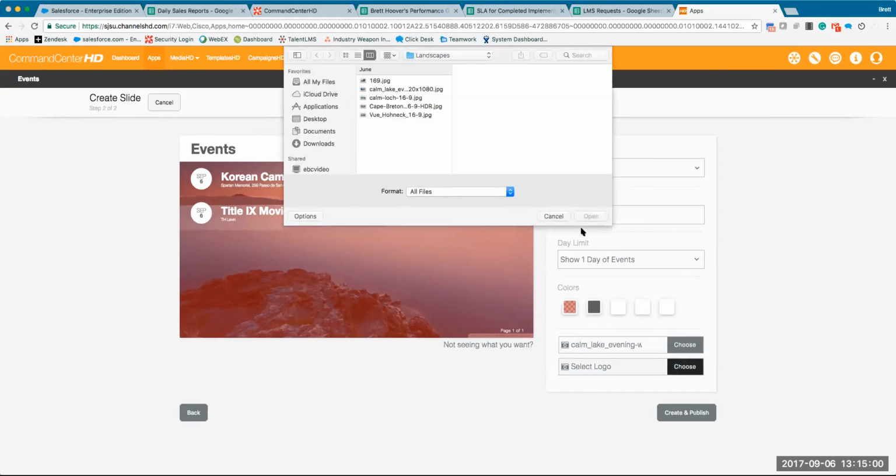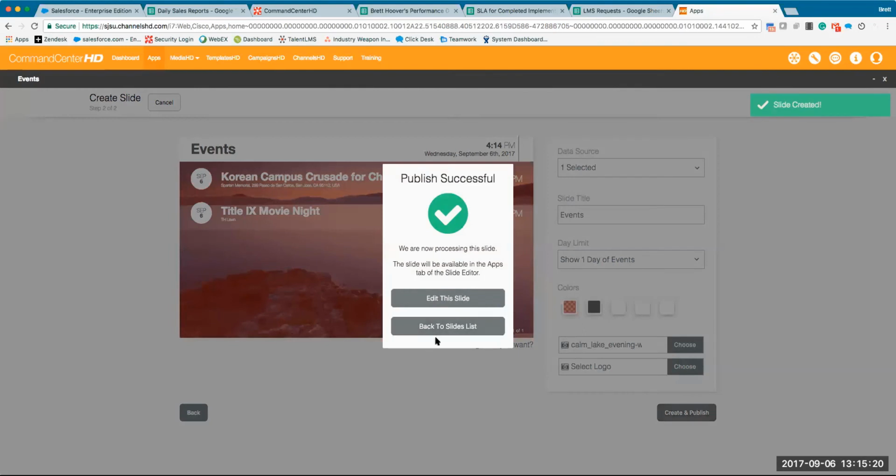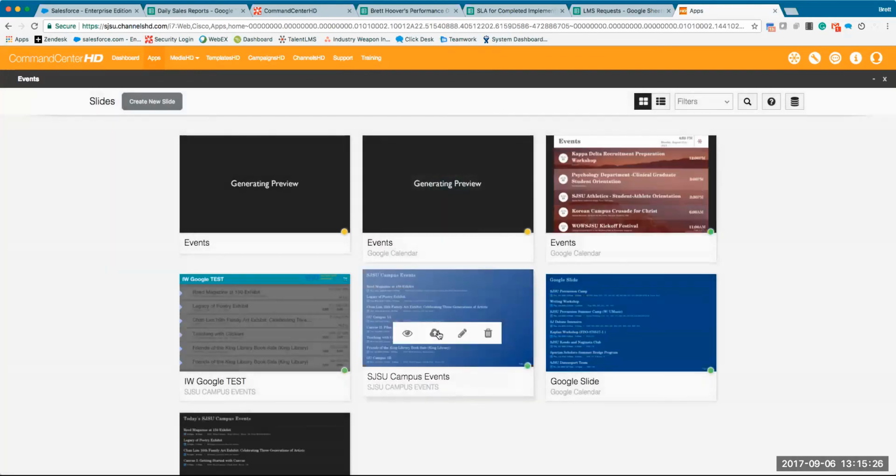So if you want to add a school's logo, or if this is a calendar for music departments or whatever, maybe you might have your own logo as well. You can customize this, and the logo will populate here to the right of the time and date. Okay. And then once you like your calendar, you'll click on Create and Publish. And then we're good. So check mark it. And what this is going to do is add this in the app content.